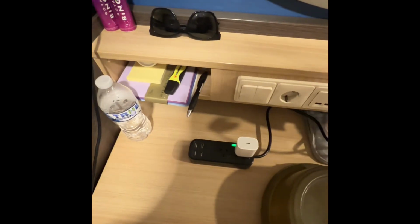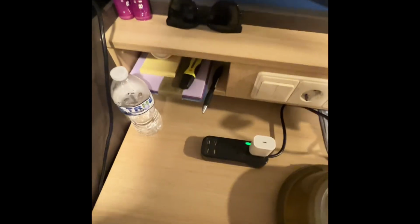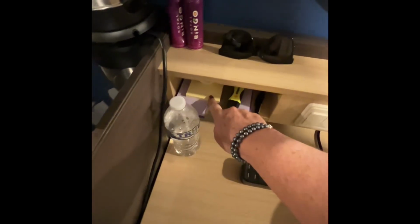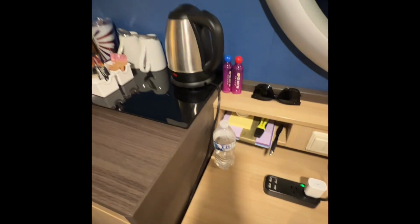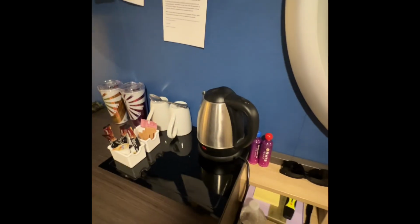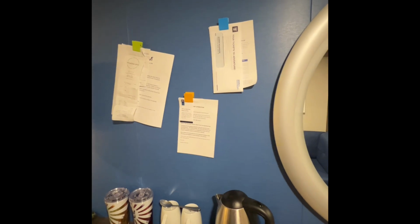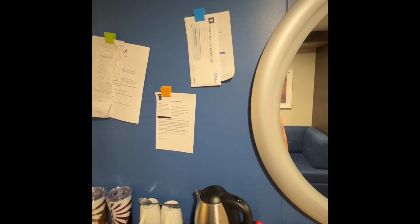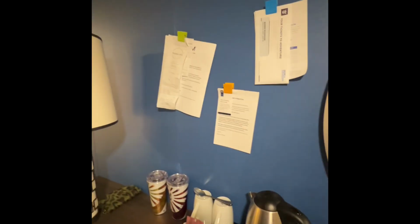Don't forget, if you're going to tip any of them, bring a pen to write a note or something. We've got our little notepad that I've left a little note for the man that does our cabin, so I can show you the special things he's done for us. We've got our magnets up there that we use. It's got our tour tickets, information from the ship, and our receipt.